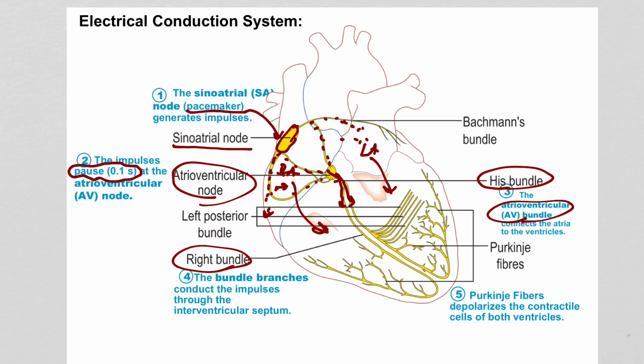And then from there, they branch further into this network of smaller structures that we call Purkinje fibers. And that whole network is contracting the ventricles, right? So all of this plays out. We see it on an ECG reading, and we'll notice that in a little bit more detail. For right now, let's take a look at the SA node and exactly how it's generating that pacemaker potential.